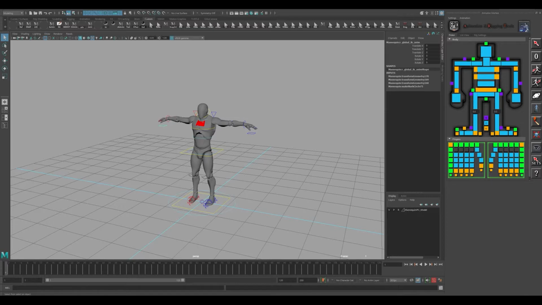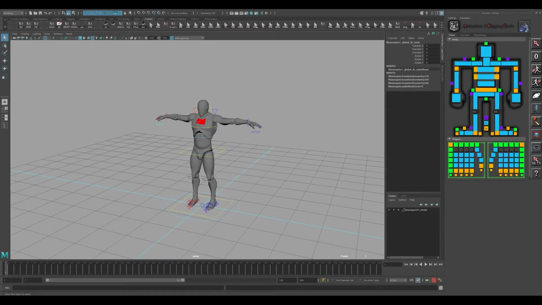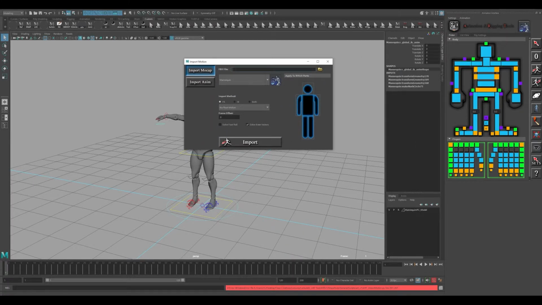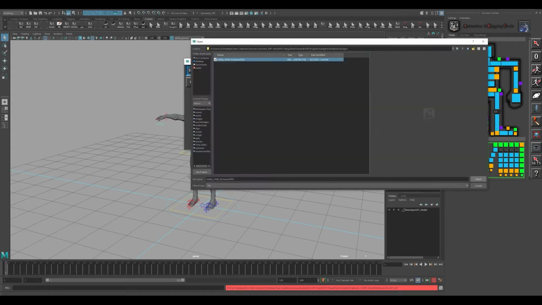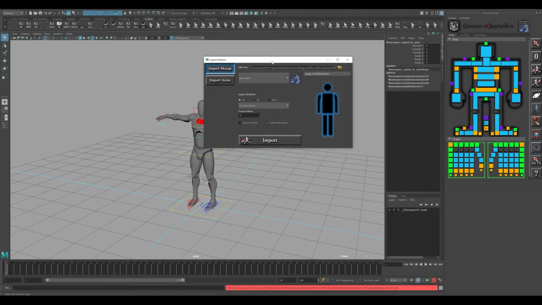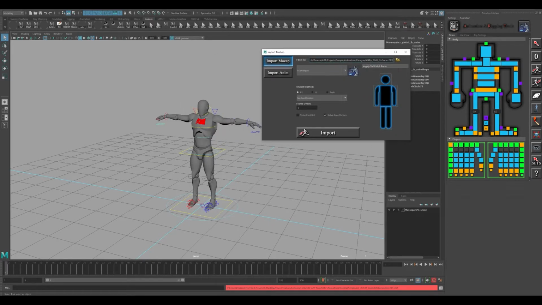Now what we need to do is bring in that animation that we just exported out of Unreal. You're just going to hit this import motion button, which is the top button on the GUI over here. It's going to ask you to import the motion capture that you would like to import. Now you just need to browse to the folder where you previously saved your animation, and import that animation, and you can choose your import method. You can choose if you would like to use FK controllers, if you set your mannequin for FK controllers, or in this case, it's defaulted to IK.